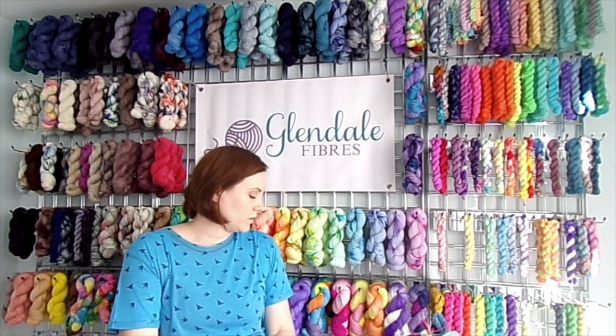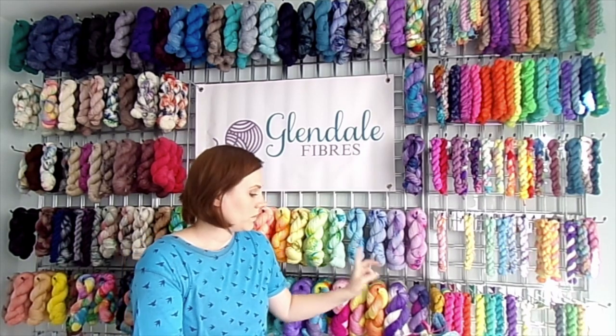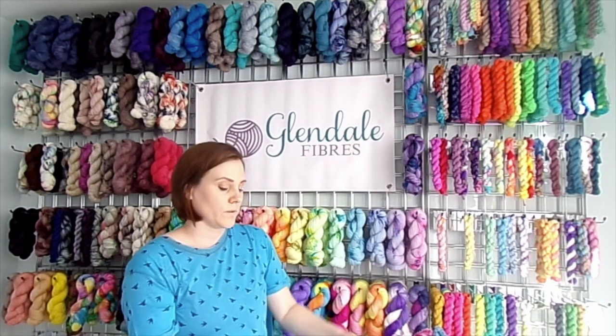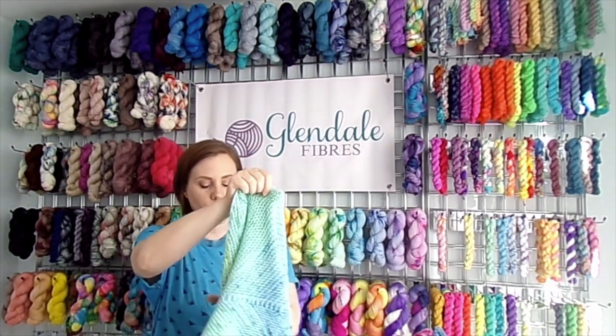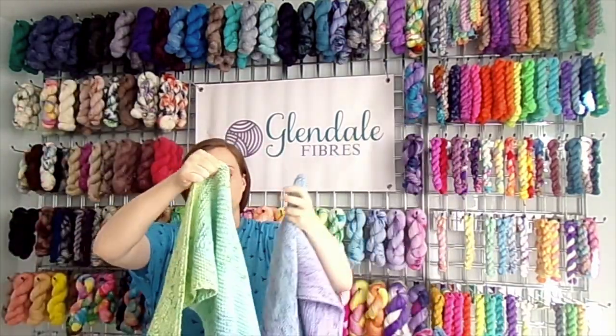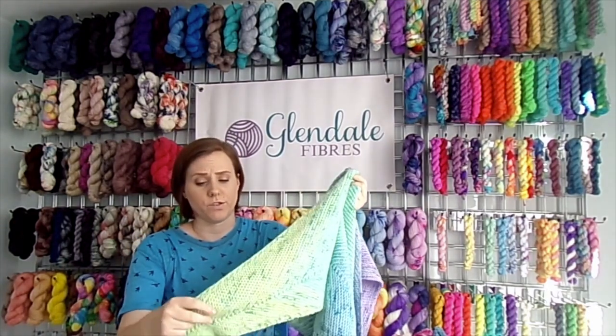I've also got a few samples. I've got a knitted up shawl in my pastel rainbow set, which I will go through in a minute. So I used 5 colours. I've got 10 colours in my pastel rainbow. It's not a set, you can buy them individually.